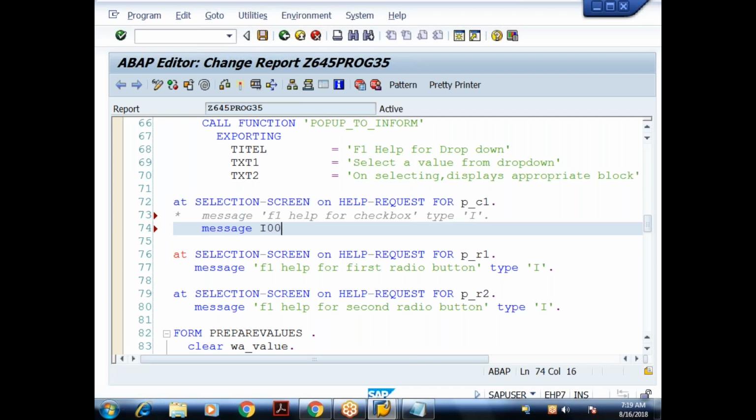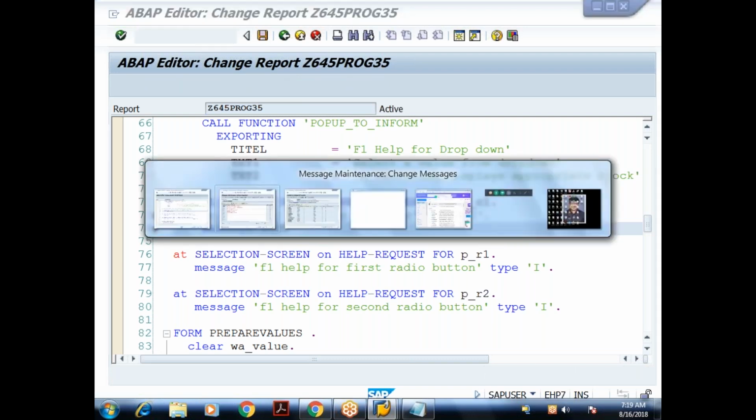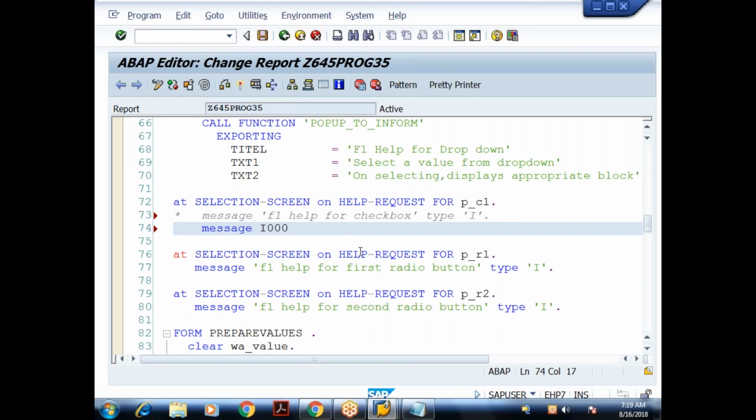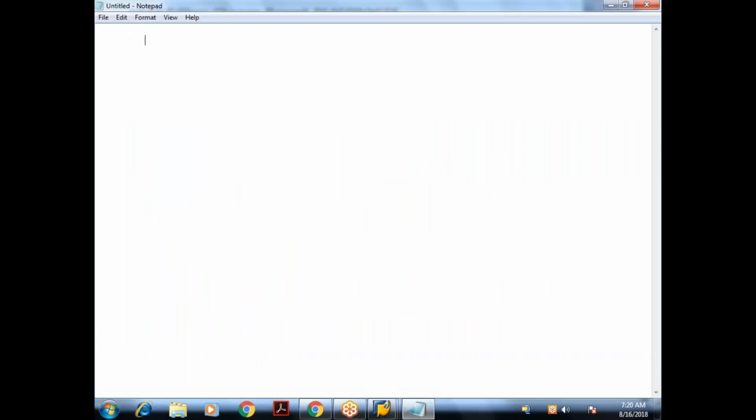So I'll say message I, which indicates an information message. What is the message you want to use? 000, because I want to flash this particular message. So I 000 in the parenthesis. I'll say Z645 MSG class. So what is the syntax for using a message of the message class?